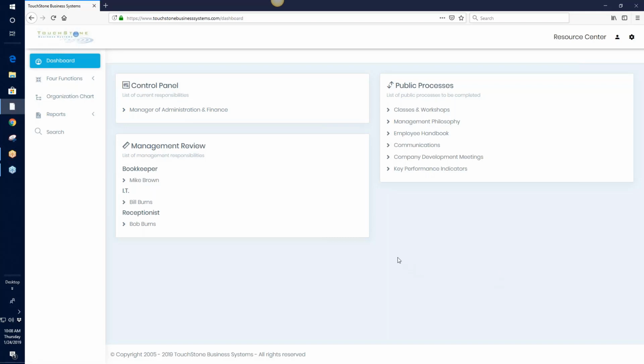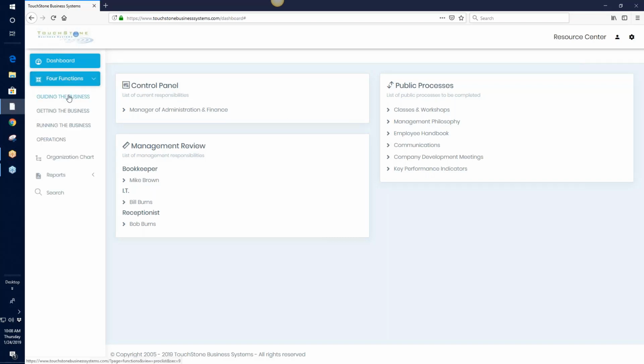Also, the dashboard is all mobile compliant. It shows up all formatted on a phone or on a mobile device. So that's another benefit, even if they're not even in the office or they're driving around in their car, or whatever the situation is. If they need to go to a process, either by a manager telling them they need to, or because they forgot what to do, they can do that all on their phones.